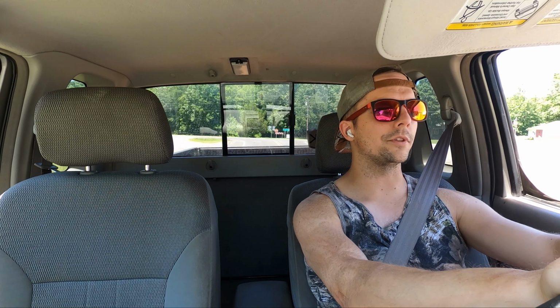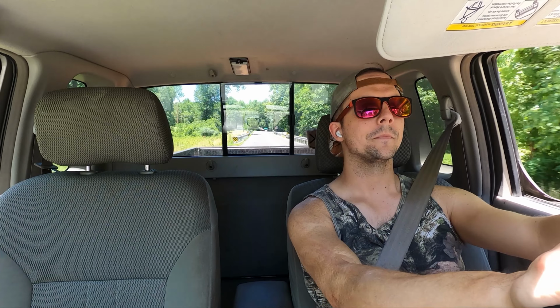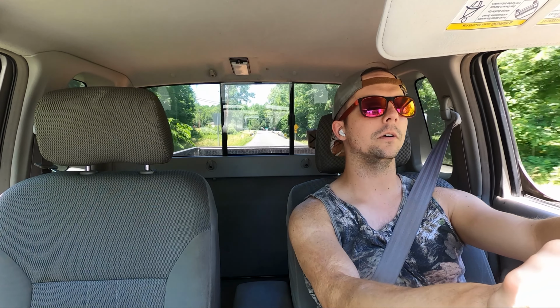I also forgot to bring anything that holds the GoPro other than the suction cup that's currently holding it to my driver window, my front side windshield. And I don't think there's anything on the boat that it can stick to. So you guys might get some handheld moments with the GoPro to see what I'm doing. It's gonna be a real rough video at best.